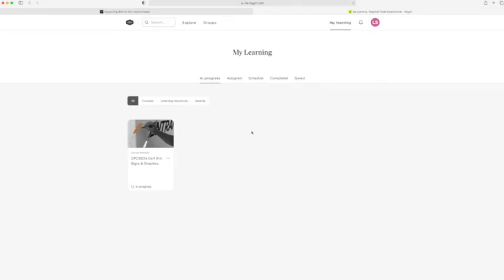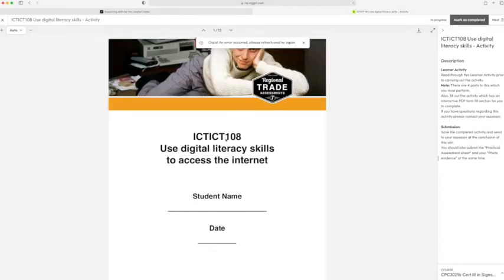The course. Once you've opened up and logged in and you've got your course in front of you, you need to click on your course, and I would have expected that you'd already done that with your orientation. Let's have a look now at how to find out where you are and where you're going to go. Generally, the course will open up at the page that you were last on, and in this case it opened here. It looks like an activity.